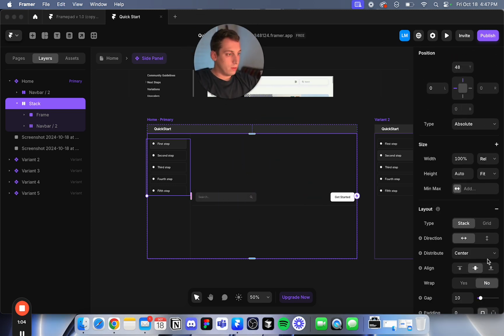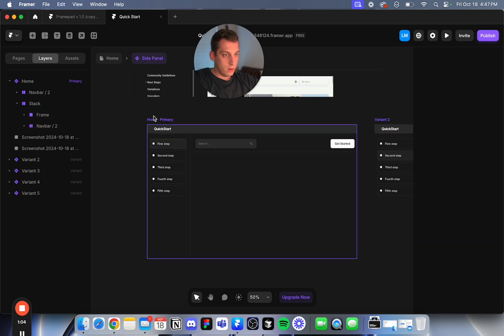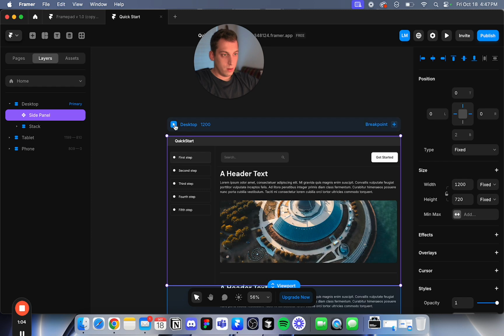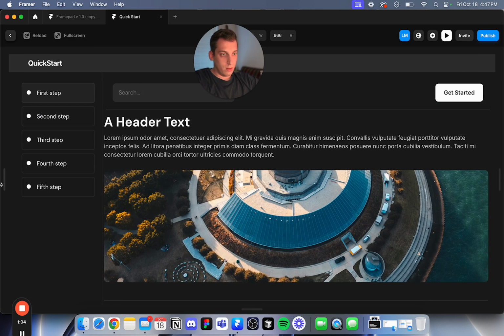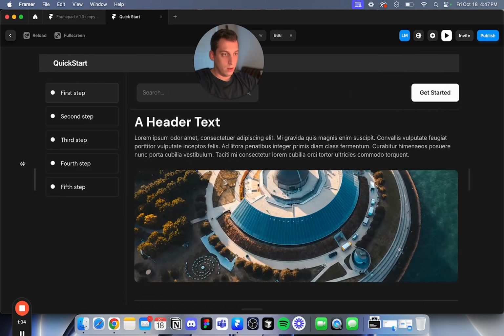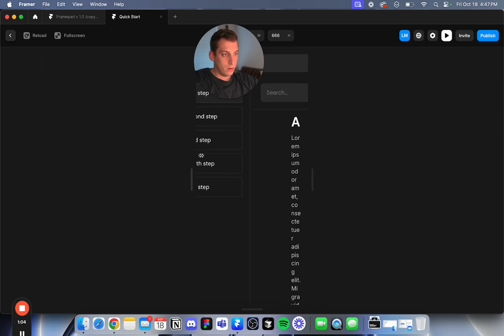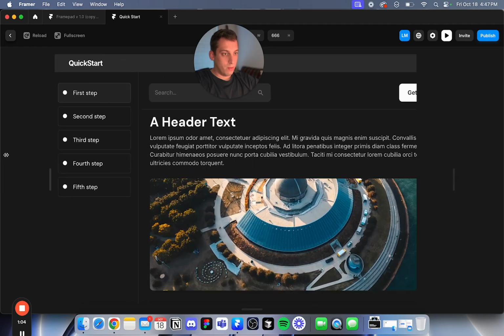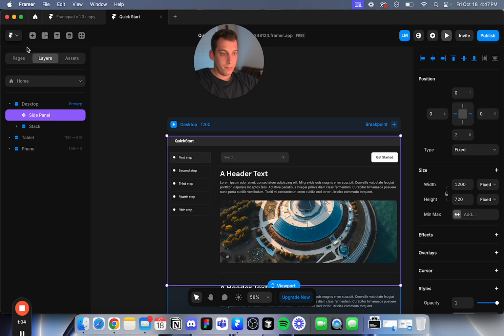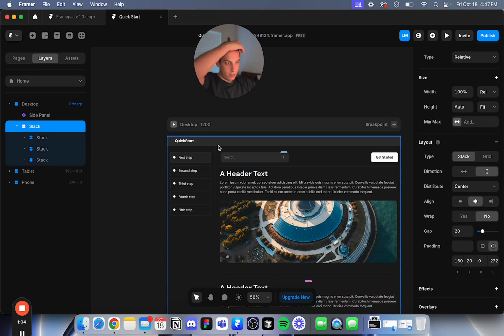Good that the stack is like this, but it has to be like this. And the stack should be relative like that. Let's see if that fixed things. It did. Great. We gotta fix that responsiveness, but other than that, it's looking good.